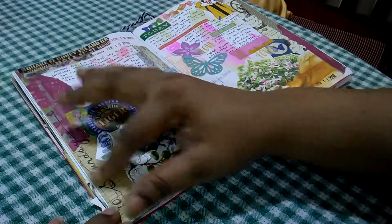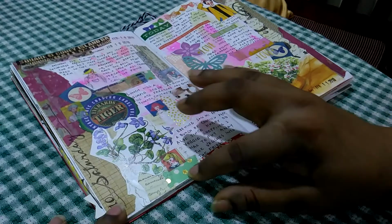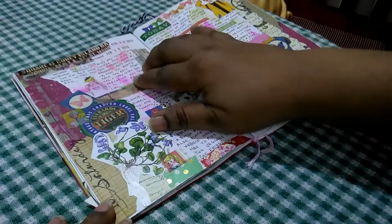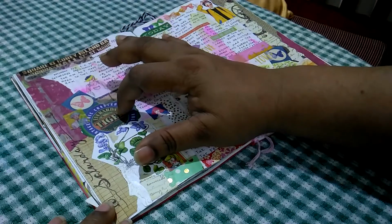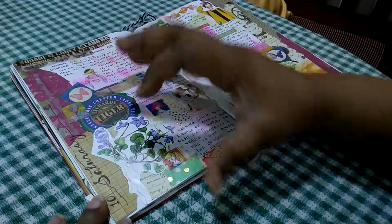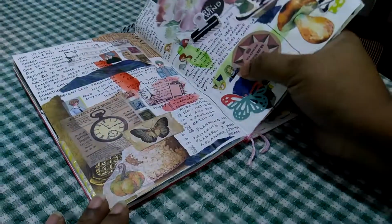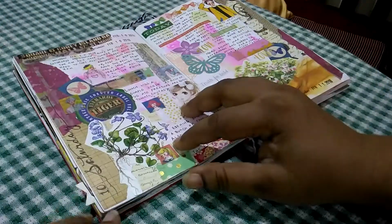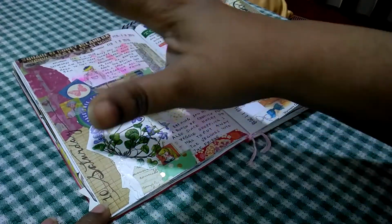And then we come to the 10th of February, and once again, I've just collaged a lot of paper scraps. This is packaging from those circular stickers that I had ordered. I did use them, like so. These came in a box, and I've just chopped off this portion and used it in my journal.